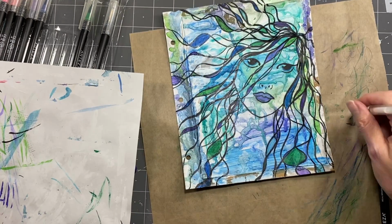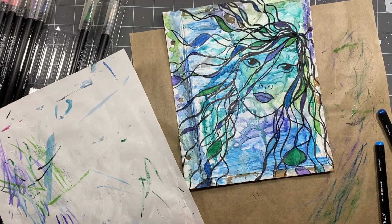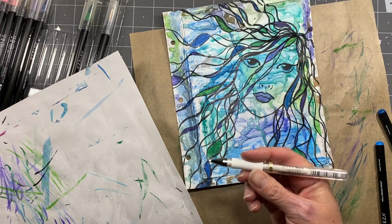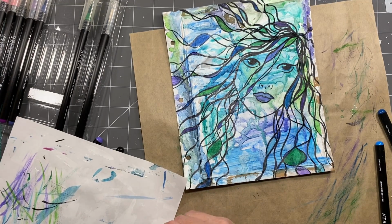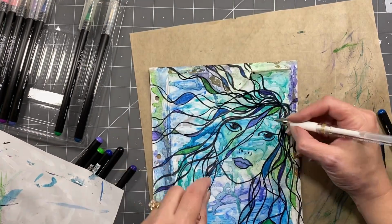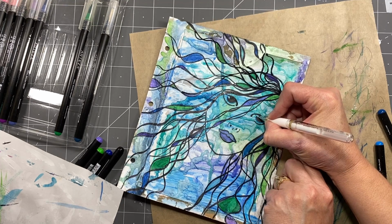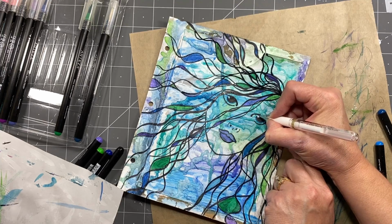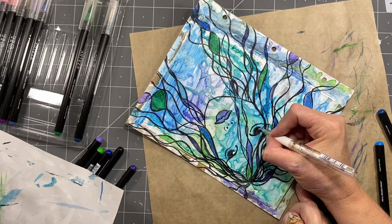I hope this thing works. It chooses not to quite frequently, just depending on the surface, and also it just runs out. But they were just cheapy ones that I bought on Amazon. I wouldn't buy this kind again. I'd probably buy the Uniball, or however you're supposed to say it. I don't even know, but that's probably what I would get if I was to get them again. I mean, this one's great when it works. It's got a lot of ink in it. It just chooses not to work a lot.